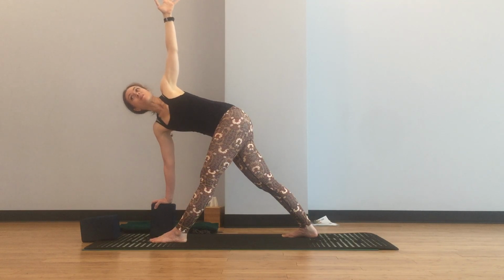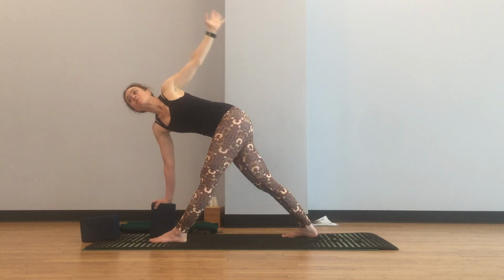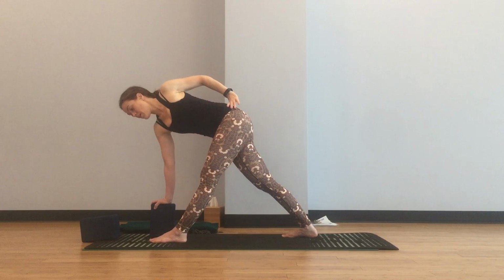So this is called revolve triangle. It's actually a pretty complex and I would say advanced pose. It's a nice complement to everything that we've done in the practice so far.